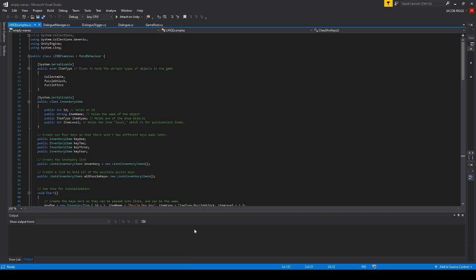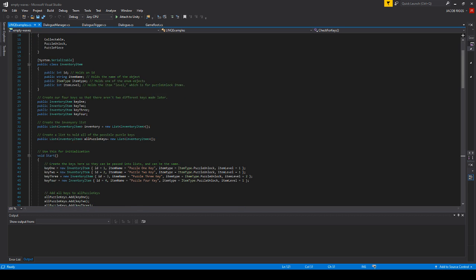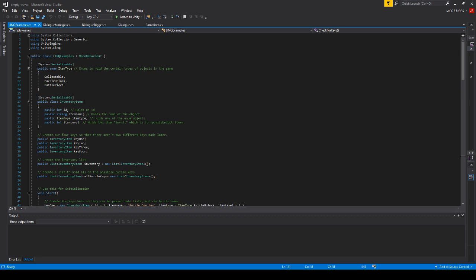So next we have everything else in this one. Let me just pull up my notes so I remember exactly what everything I need to talk about. So I'll go over the LINQ stuff first because it's easier to go over. So I set up an item type enum so that the items that I create could have a certain type to be found. And then inventory item, it takes the item type and it also holds an ID. I don't really need this right now, but it was something that I thought would help me when I ran into an issue.